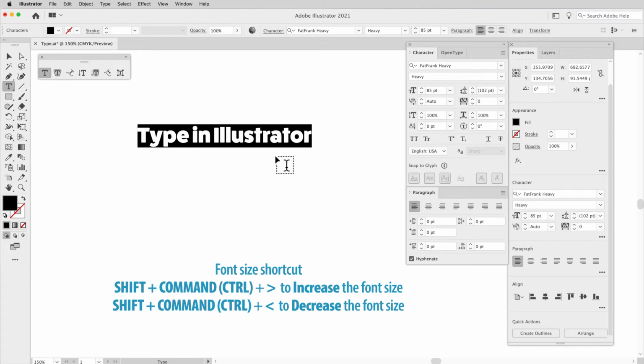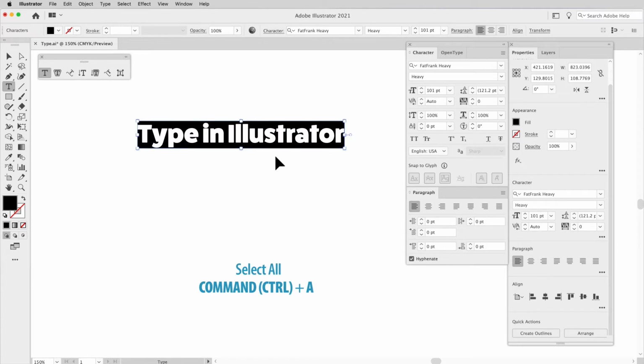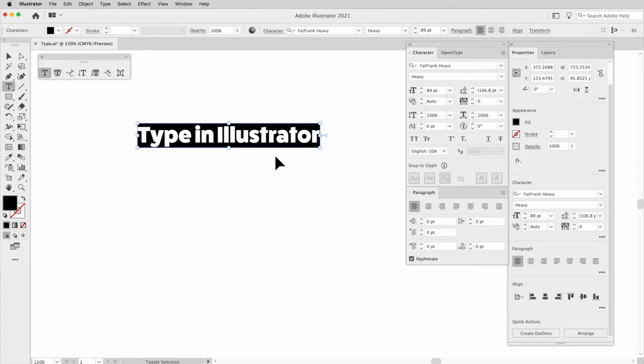Keyboard shortcuts for doing this, nice and easy. Shift Command on the Mac or Shift Control on the PC. And then looking at your keyboard, you have your period and your comma keys, which also, by the way, shares with your greater than and your less than keys. So simple. Shift Command on the Mac, Shift Control on the PC. Greater than will go ahead and increase the size of your fonts. Shift Command or Shift Control less than will go ahead and reduce the size of your fonts. And by the way, this is true in many other Adobe applications. So once you learn this shortcut here, this is something that can continue on.